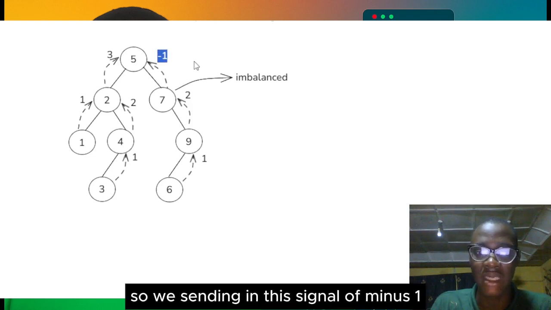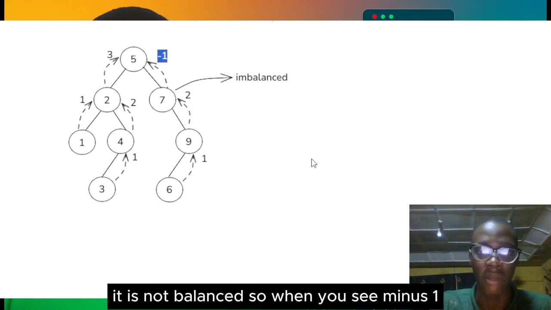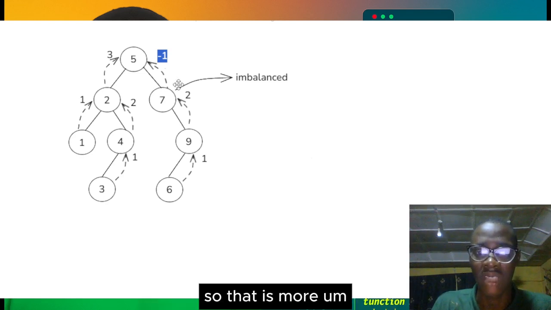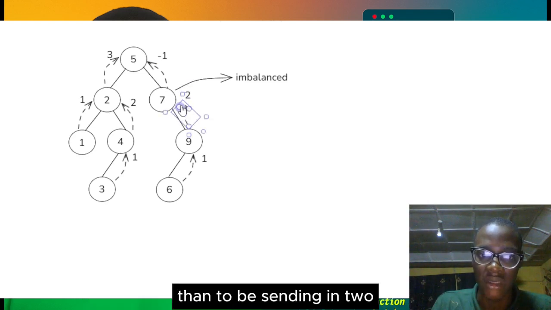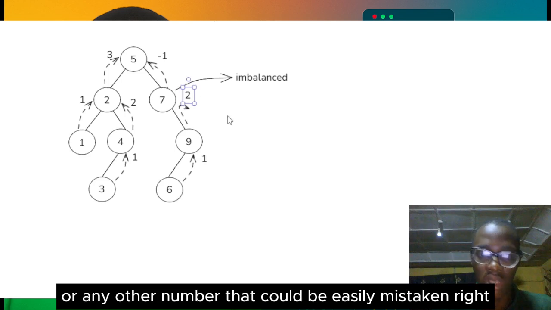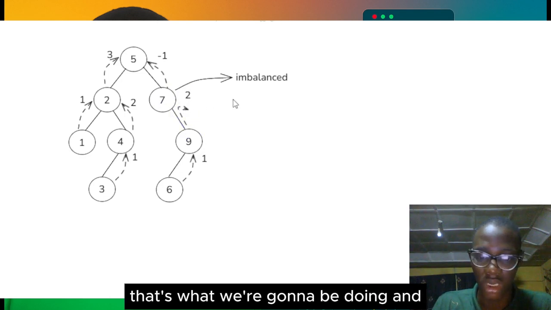So we send this signal of minus 1 to indicate that there is a problem, it is not balanced. When you see minus 1, you know that it's not balanced. That's more careful of us than sending 2 or any other number that could be easily mistaken, right? So that's what we're going to be doing here.